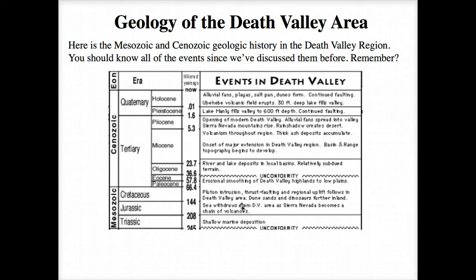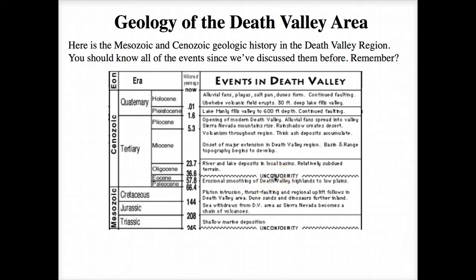We have an arc, we have an orogeny, and this place starts to get wadded up and folded. Then plutons get intruded in the Cretaceous. That's going to create all of those granites that we're going to see in the Sierra Nevada mountain range. It's also going to cause thrust faulting further to the east. These are the large thrust faults we see throughout Nevada, and we see this deformation as far east as St. George.